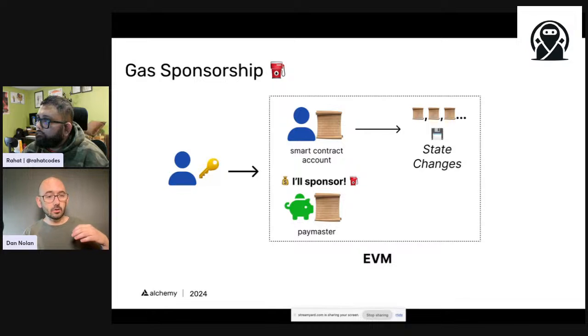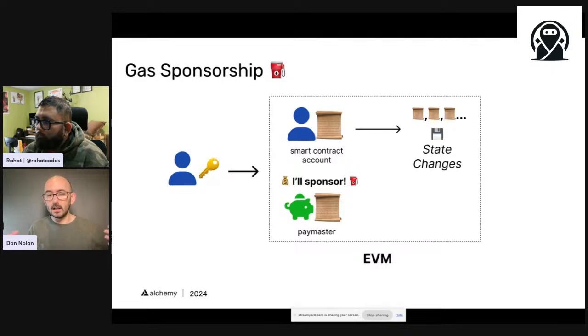This idea that essentially you could have a user who's over here with their key. You see them over here on the left-hand side, and they are sending something into the EVM. And I'm being very vague here because I'm describing multiple proposals, as we'll see in a moment. Depending on what proposal you go down, whether it's native account abstraction or ERC 4337, that we'll see in a moment, this is set up a little bit differently. But you could have a user who is sending some sort of an intention on chain. They're signing it. And then what's happening inside of the Ethereum virtual machine is a smart contract account is then going to make some state changes, but there's a paymaster on chain who is willing to spend money, that's willing to pay and sponsor for that user's transaction.